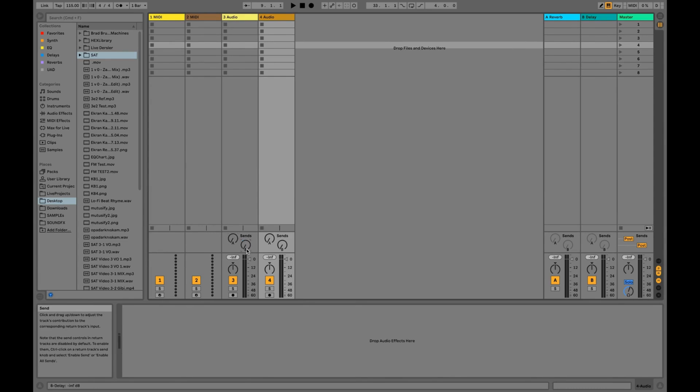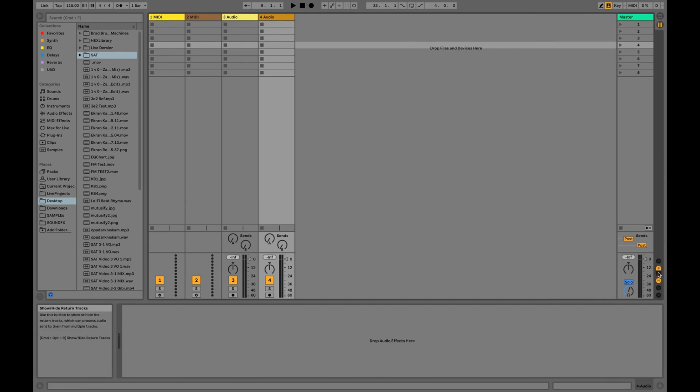These are our sends. We don't know what it's for, so they can stay closed. They can stay open, it doesn't matter. The returns also appear as two channels here for you. Here it comes by default as fix, reverb, and delay. They can stay closed. Again, we won't be using it for now.